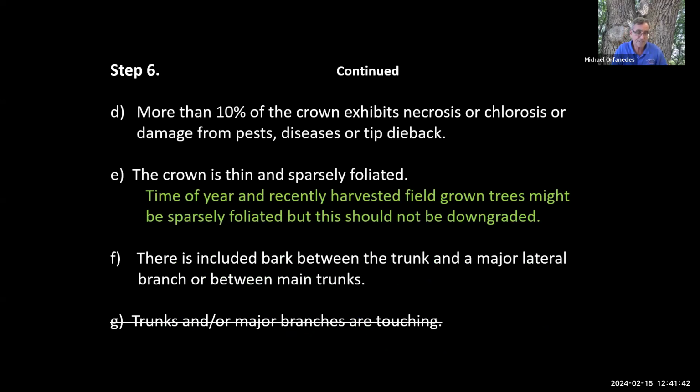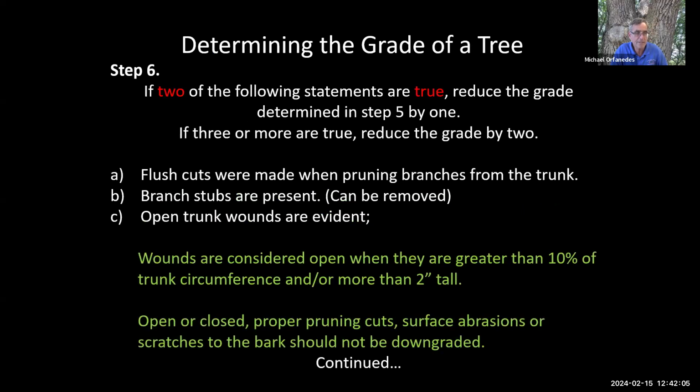G, I've scratched out because that used to be in the 2015 and 2022 revision. They took it out. I left it in just so you all know that that was in there, and it's not something that we're grading against anymore. This issue, by the way, trunks and major branches touching, I still see with fairly frequency with ligustrum, but it's been removed, so we don't worry about it.